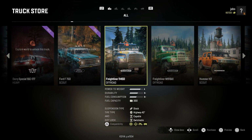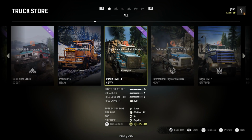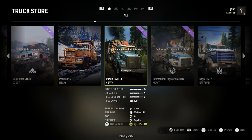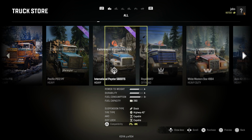B plus. I'll tell you what a good truck is that I should get. This is a good truck, the Pacific P512 PF. If it's in an all-wheel drive, bro, this would be the truck to get. It's like the P16. If it had all-wheel drive, it would be an absolute machine, especially since this has got like A plus power to weight rating, and this only has B. We'll be getting this, I think, in the next episode. We'll see.